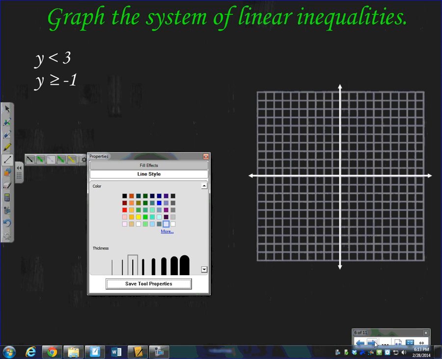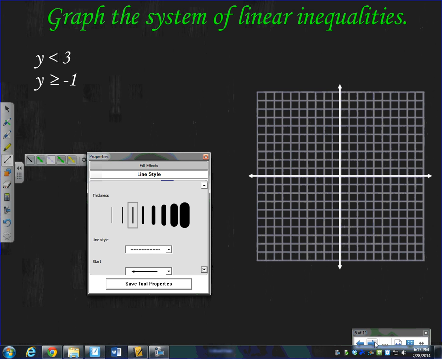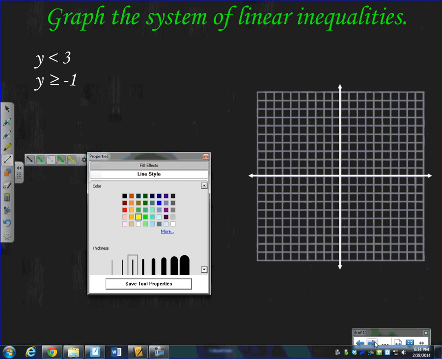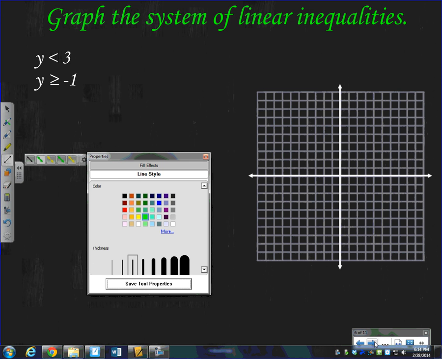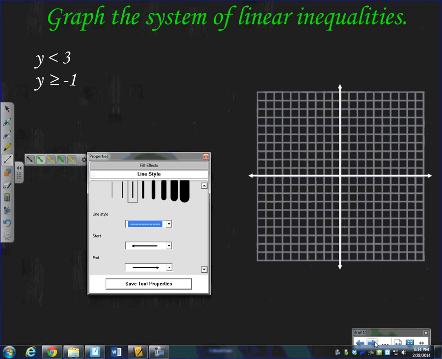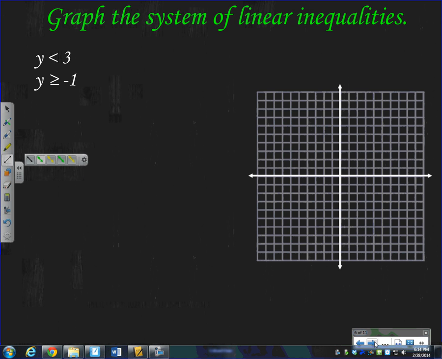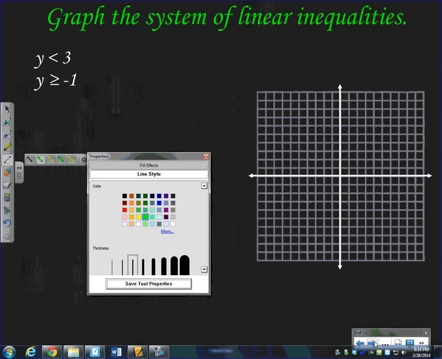And let's see. No, I think I need a dashed yellow line, don't I? Let's see. Yep, nope, that's dashed. And that's where I need to be at, guys. See? There we go. If my head wasn't attached, you guys would be in such good shape. There we go. Okay. So I've got solid and dashed in both colors. Okay, now we're doing good.